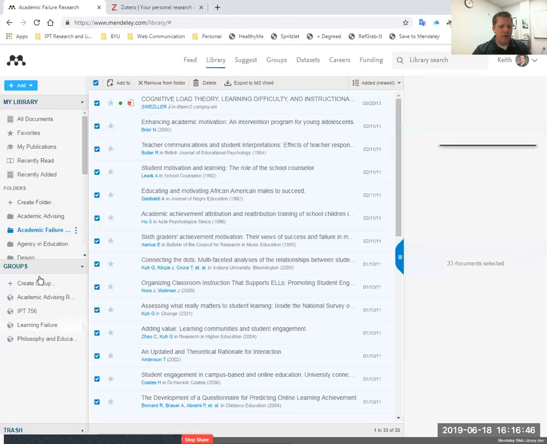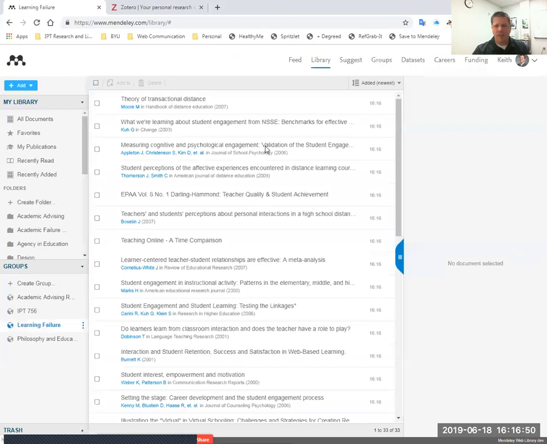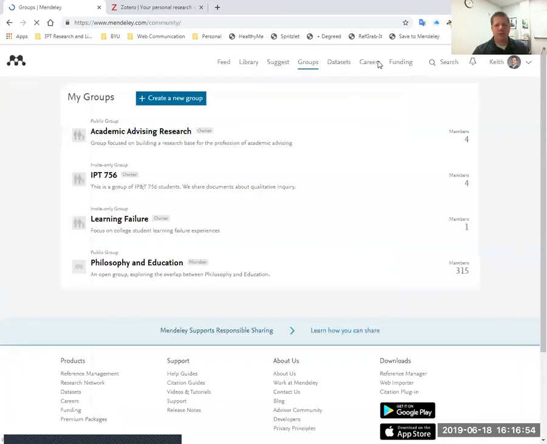Now if I go down here to where it says groups, I can click on my learning failure group, and there's all those files. I could also go back to groups and then click on my learning failure group. And computer's a little slow today, but that's okay.